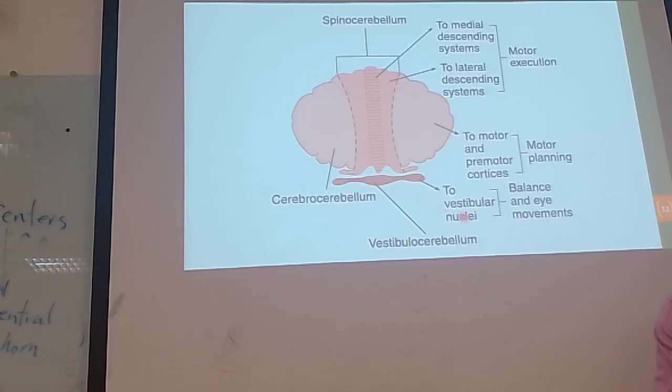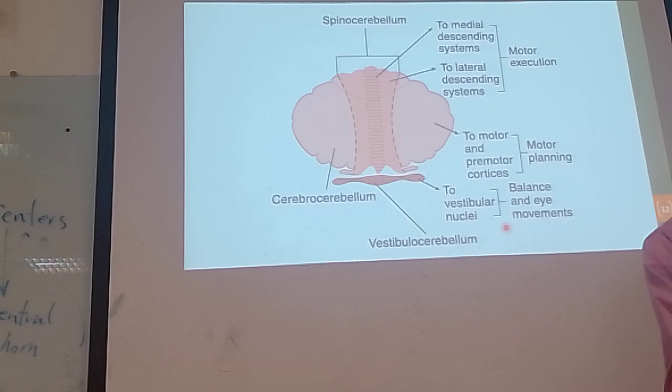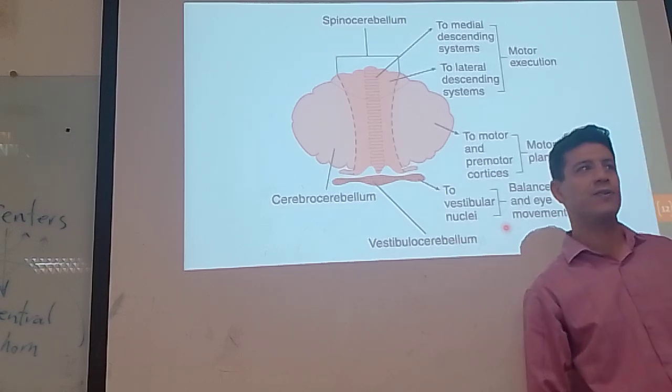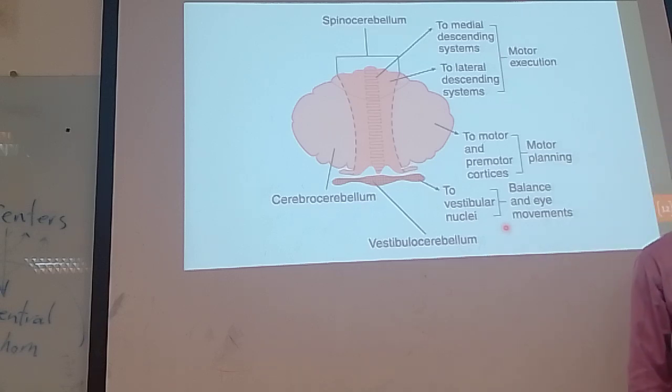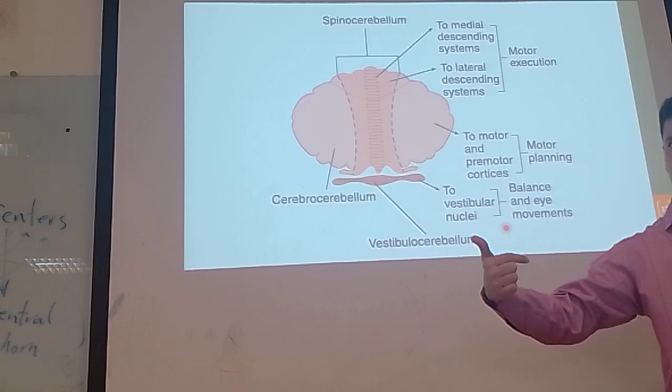It sends information to the vestibular nuclei. So the function is this one. Coordinates the balance and height. So the flocculonodular lobe is involved in balance and height. Any damage here causes problems with eye movements or equilibrium. Okay? So a patient that has problem with equilibrium may have problem in the cerebellum or the vestibular apparatus. Right?